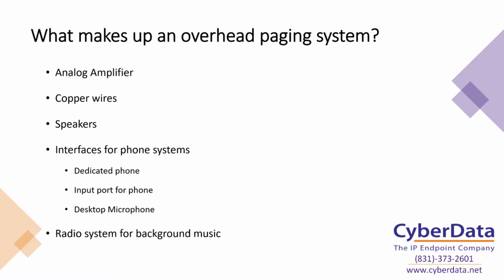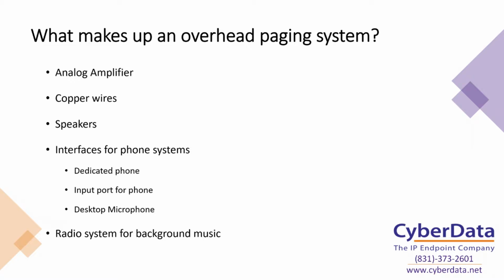But every amplifier is going to have some different interfaces, because if you just have an amplifier plugged into speakers, it's not doing anything. So you need some kind of interface to get audio into that specific paging system. And of course, there's a multitude of connection options for an amplifier because they're typically meant for music. So you're going to have things like very old school, a tape deck or even an 8-track input, or sometimes an actual record player for vinyl. But for the purposes of today's discussion, we're talking about a phone system, because we're talking about an overhead paging system, not an overhead music system.